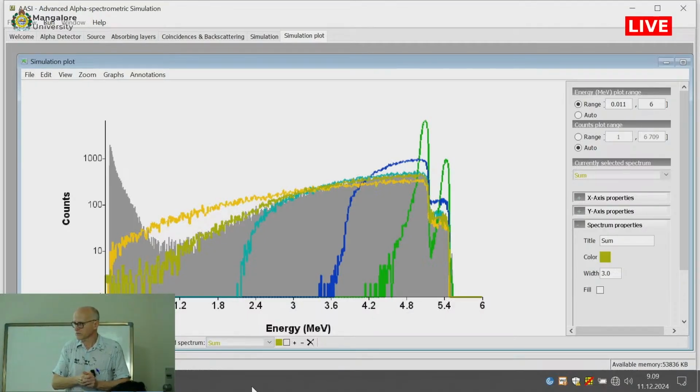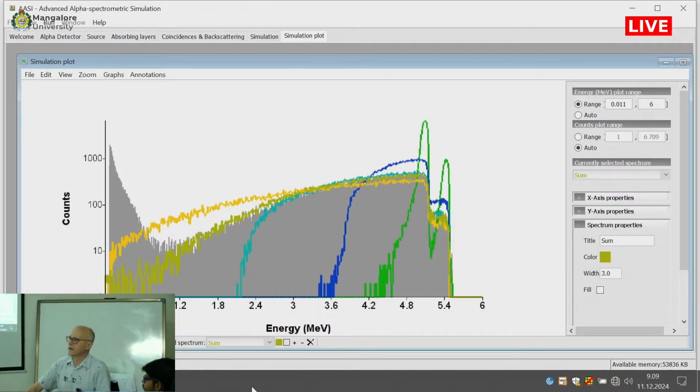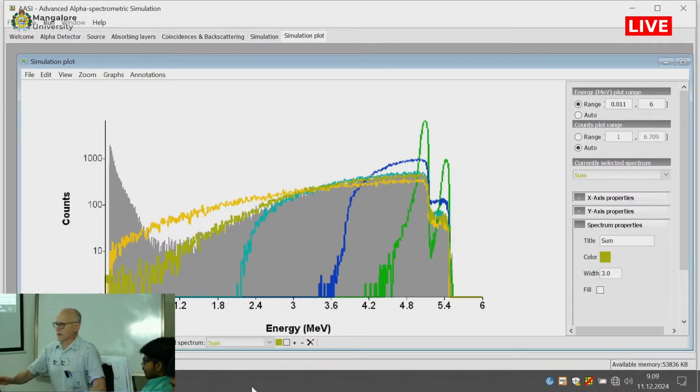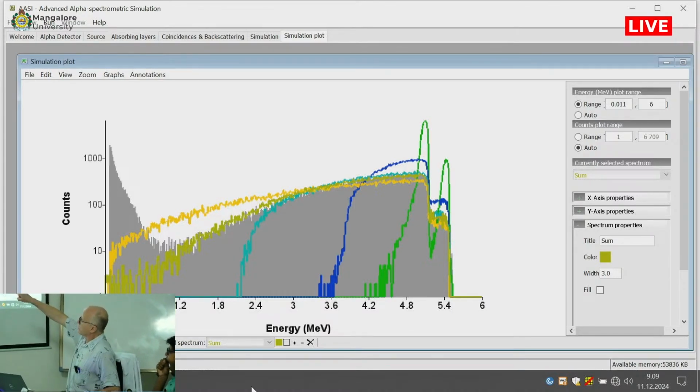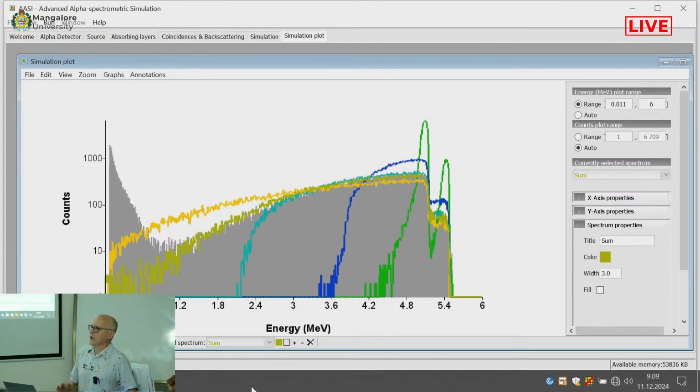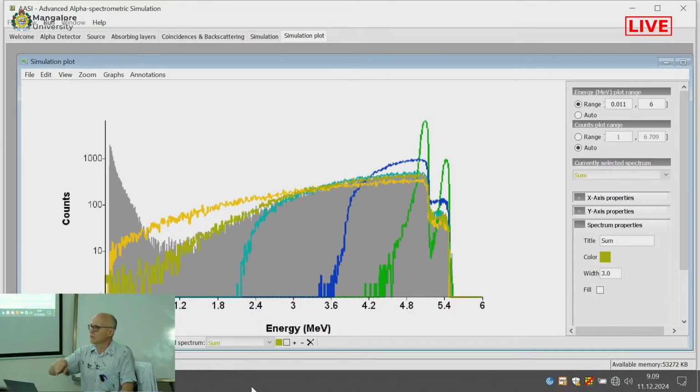So can I input a file into this? Yes. For example, if I have a spectrum, can I put it in? Yes, you can. If you are measuring this gray spectrum in your systems, you can put it as an input in this code. So what should be the format of the file?